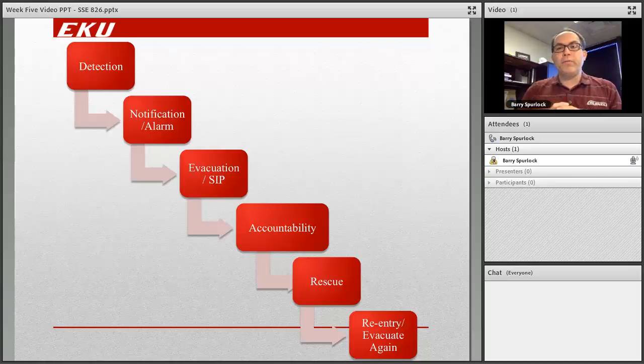If everyone is not accounted for, that would prompt some type of rescue or recovery operation, whether it be an outside emergency agency such as a fire department or rescue team having to go into the zone of danger to try to find somebody and get them out. We have to have that set in place, and normally this is going to be prompted through the incident command, which is why we talked about that in week 4 and not now. So there is some strategy in how we put this together. And then hopefully we don't have to do a rescue operation, and we really just skip from accountability down to the last step, and that is the reentry procedure or evacuation.